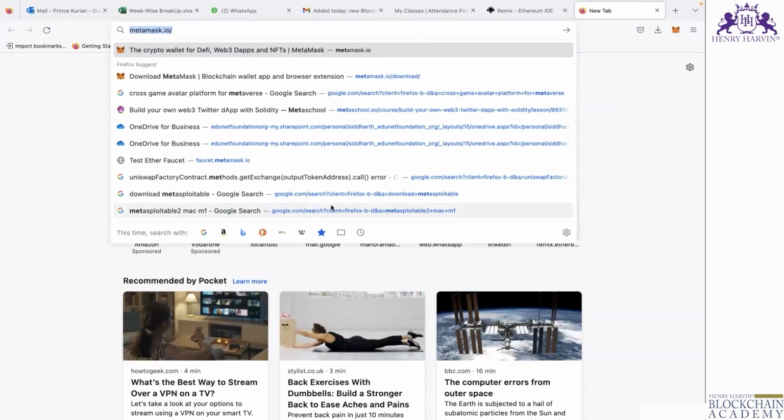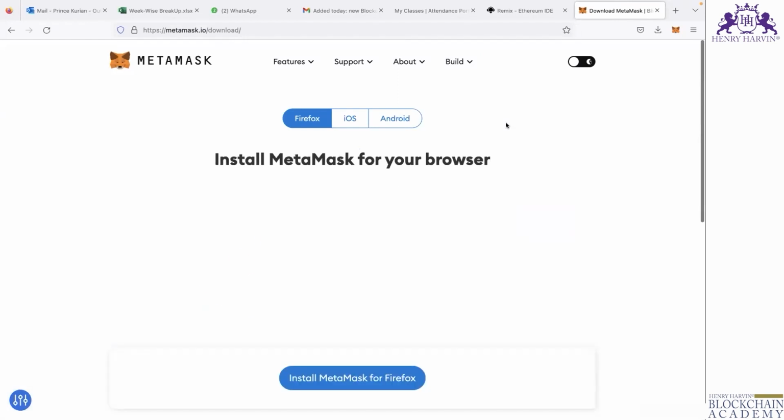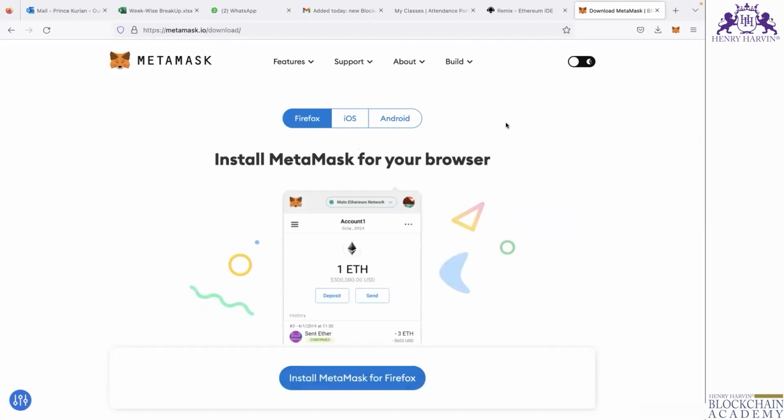Once it is there, click on download and just install it. It will not take too much time. It is an extension, available for Chrome, Mozilla Firefox and Safari. These are the browsers MetaMask supports. I am using Mozilla Firefox, which is better. Google Chrome is also fine.